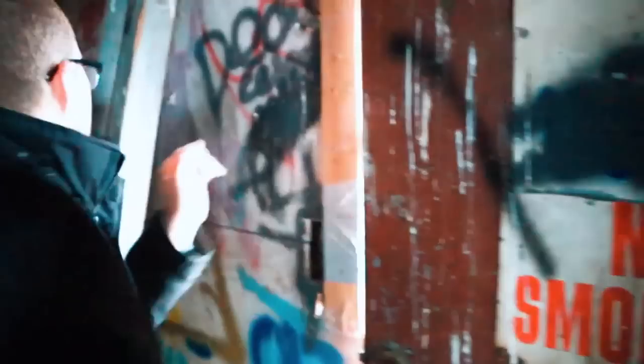Looks like they've done this before. What? We're trapped. Oh my gosh. You're kidding. More than one lock. It's stuck. Guys, look. Somebody had tried to get out before. Look, this ladder right here. That's been pulled back. There are doors all over in this place. We just have to go from door to door and see which one we can get out of. So we got trapped. We were just exploring this abandoned building, and we came in through this door, and now all of a sudden there's a lock on the outside.